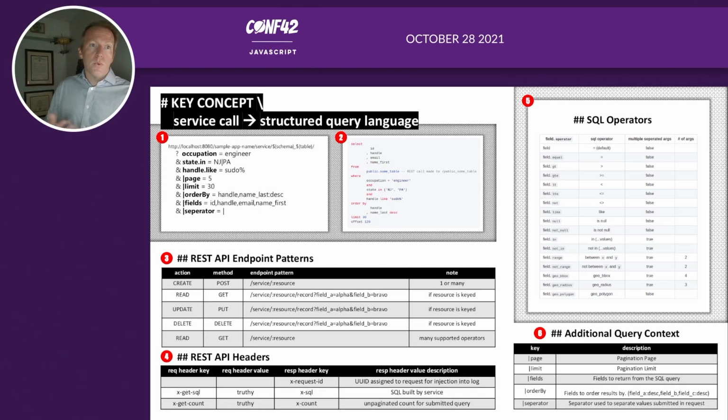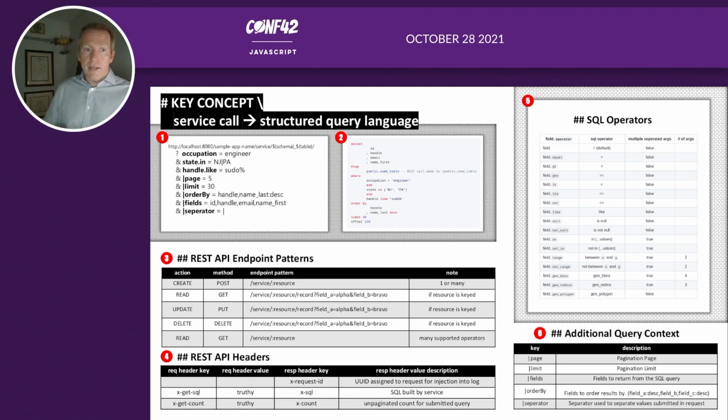I'm going to search for occupation as engineer, and the person is in New Jersey or Pennsylvania, and they have a handle of sudo. I'm getting page 5 back and 30 records per page, but I also need to know the unpaginated total so that I can render the pagination correctly.